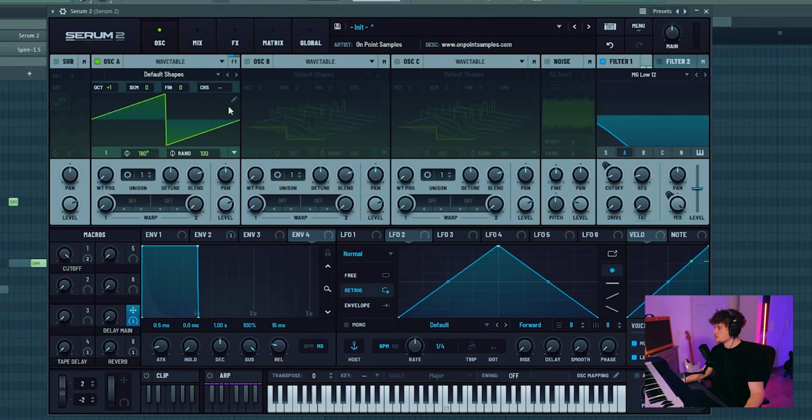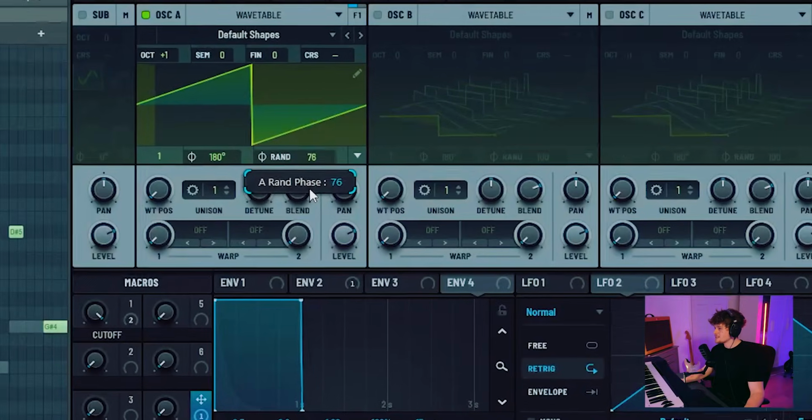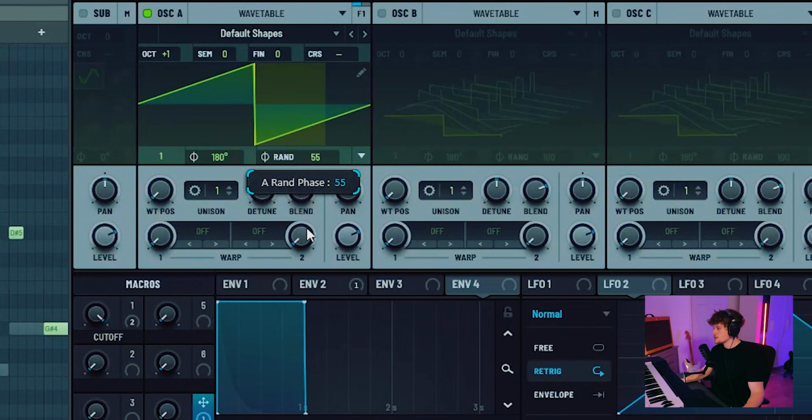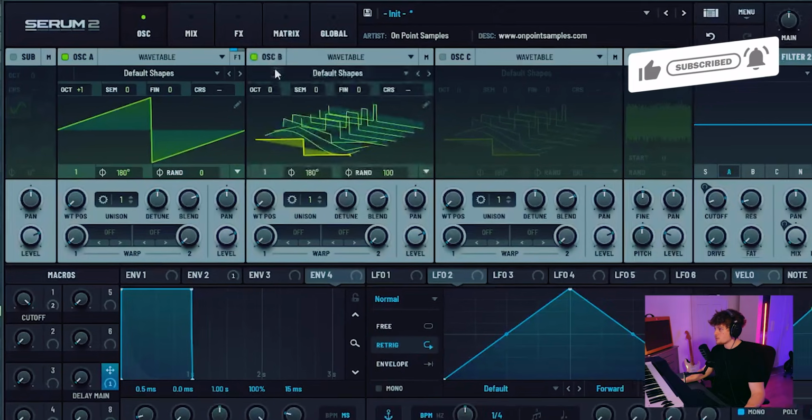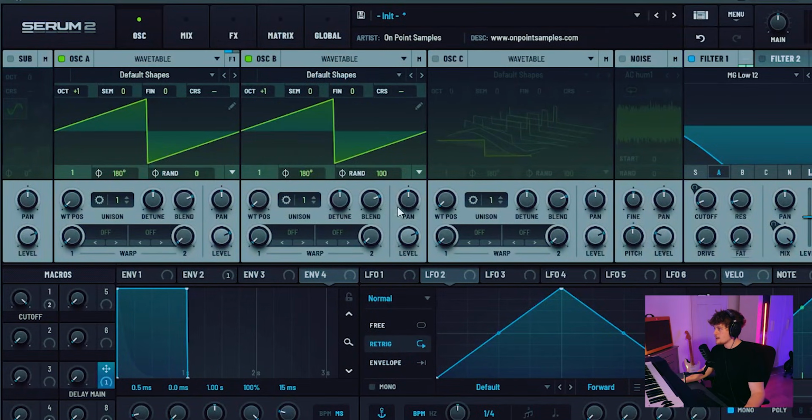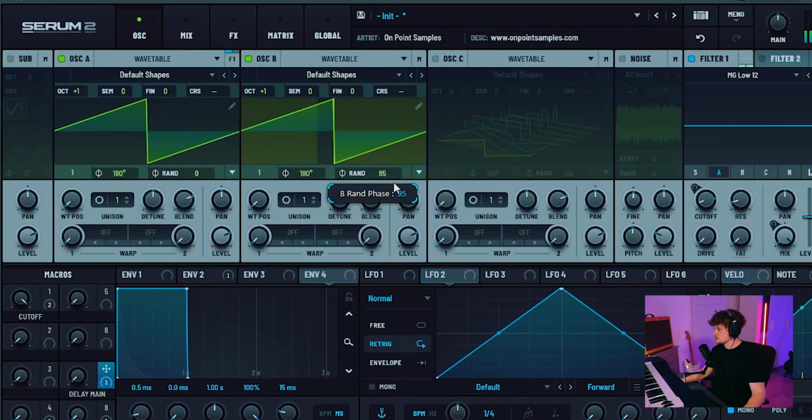If I click on the wavetable, we get the waveform, and there's a phase randomization section. If I take it down, it basically decreases the area in which the waveform can randomly select the phase point. You don't really hear that with one oscillator, but listen to what happens. I put this one on 0. I open one more, same octave, and then I'm just gonna change the randomization from 100 to 0. And you can hear how it tightens it up and makes it way more consistent.